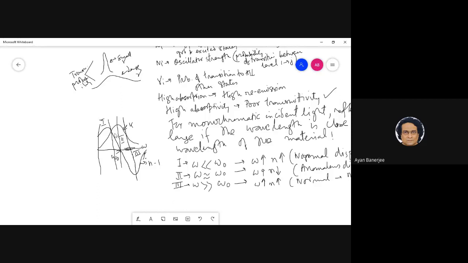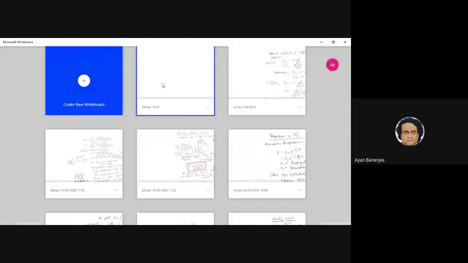So as a consequence of this phenomenon, near omega 0 you have the anomalous dispersion. You can well understand that when n minus 1 is in this region, where it is less than 0, then n will be less than 1, which means that the phase velocity, which is given by c by n, will exceed the velocity of light. So what we will try to understand today is how that can be explained physically. Okay, so that is what we will start with today.